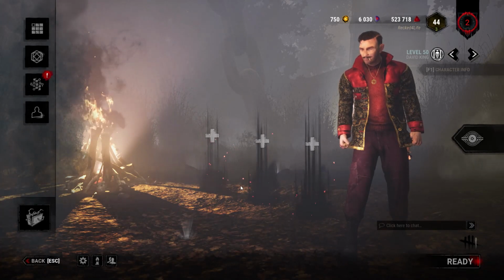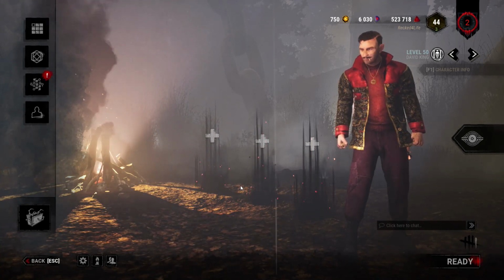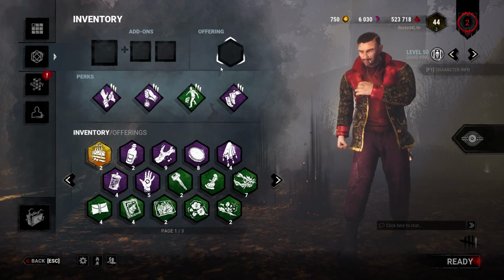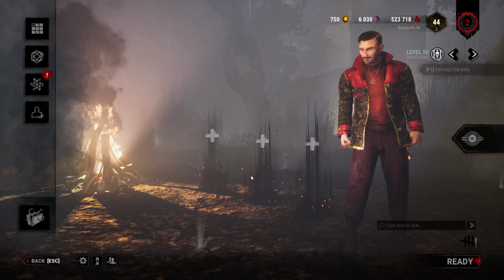But anyways, I just want to thank you guys again for watching. I hope this was very informative on how you can earn more blood points within the game. What are the best ways? And like I said, you can use offerings, and you can get even more. You can easily go, if you use a Ghastly Gateau, easily over 100,000 blood points. It's not a problem at all.